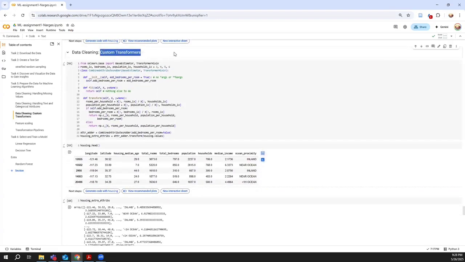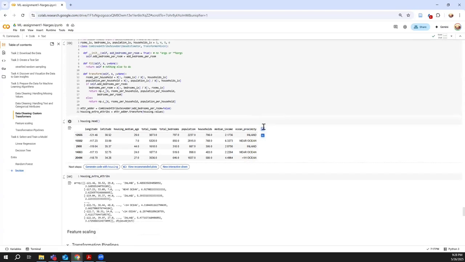The next one is custom transformers. So this is for the case where we engineer new parameters that are more correlated with our data than any single parameter. For example, in this case, we saw that our output data are not highly dependent on the number of rooms or the number of bedrooms, but then we customized this other parameter, which is total number of bedrooms per number of rooms. And that one gave us a relatively higher correlation with the output parameter.